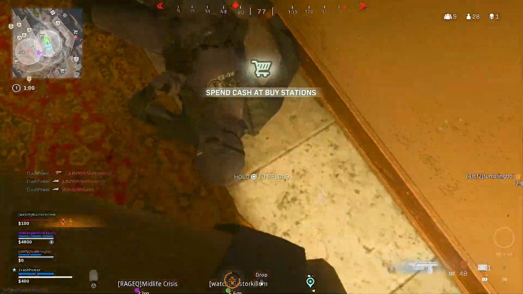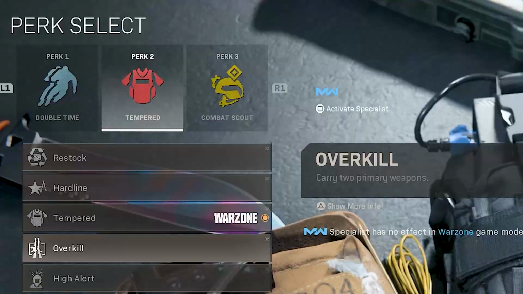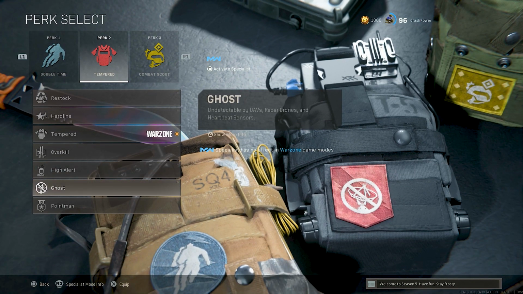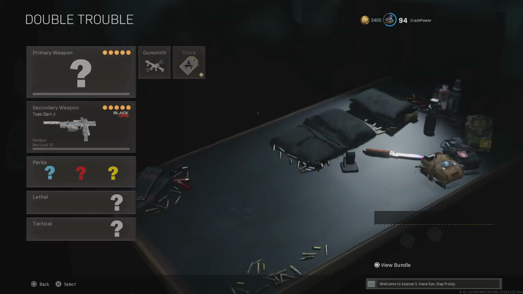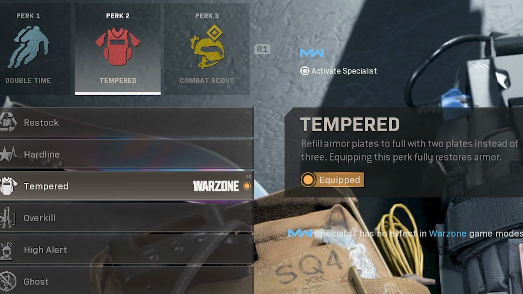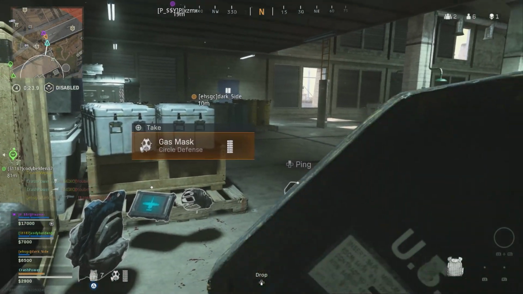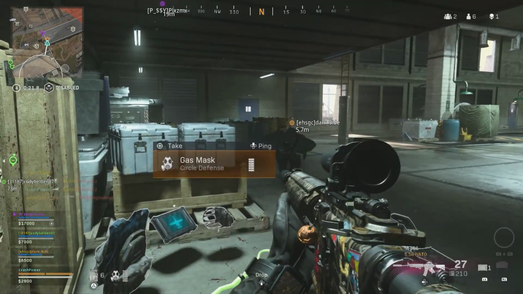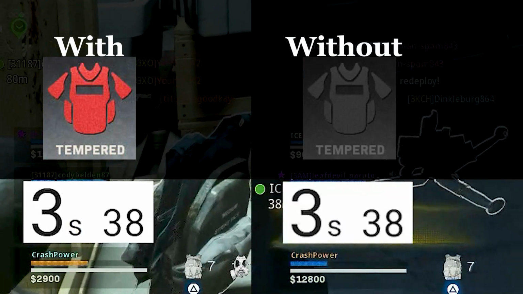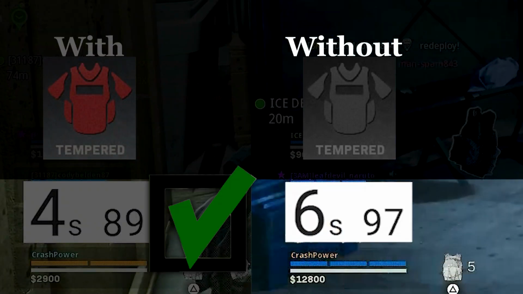And since you now have the option to equip a pistol that's as powerful as most SMGs in the game, it frees up that second perk slot you would normally use for Overkill or perhaps Ghost. And that means you can utilize this ultimate loadout to its maximum potential using the Tempered perk in your second perk slot. The Tempered perk allows you to refill your armor to max capacity using only 2 armor plates instead of 3. And the animation for applying is significantly faster, shaving off a third of the time it takes to reach max health. And this could absolutely save your life in the middle of a gunfight.